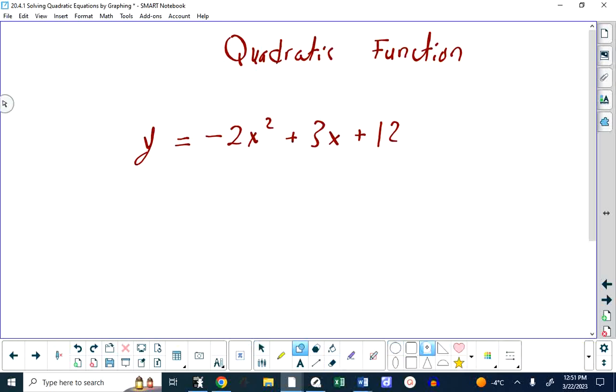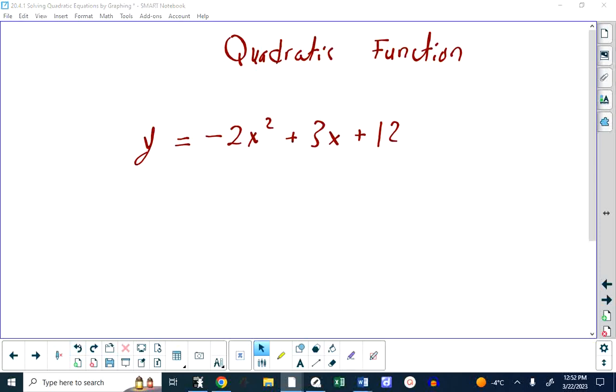Is this still a quadratic function? Yes, it is. It doesn't have to have an x to the 1. But the highest exponent, which we call degree, the highest exponent in a quadratic has to be 2. By the way, if the highest exponent were 3, there's a name for that called cubic, which we learn about next year. And next year you learn about quartic, which is degree 4, and quintic, which is degree 5, and degree 6 and degree 7, and we expand our horizons next year to all these. But this is quadratic in nature because it has a highest exponent of 2.